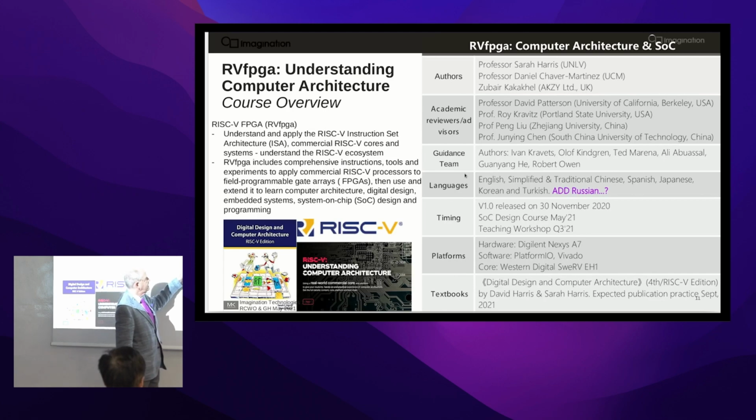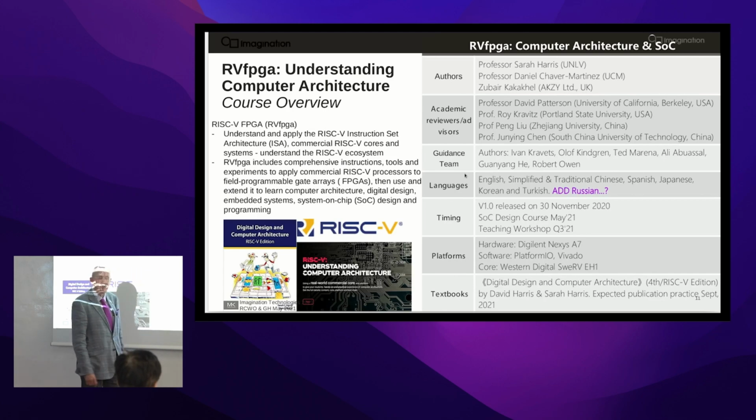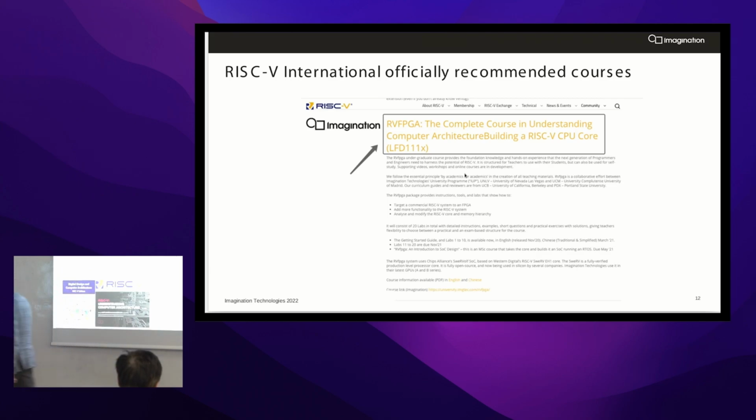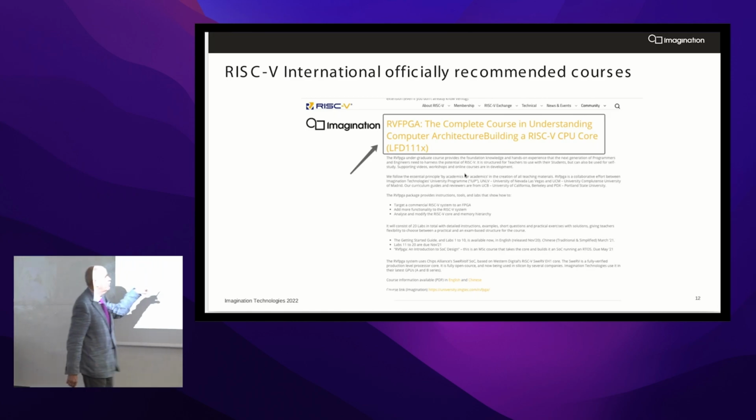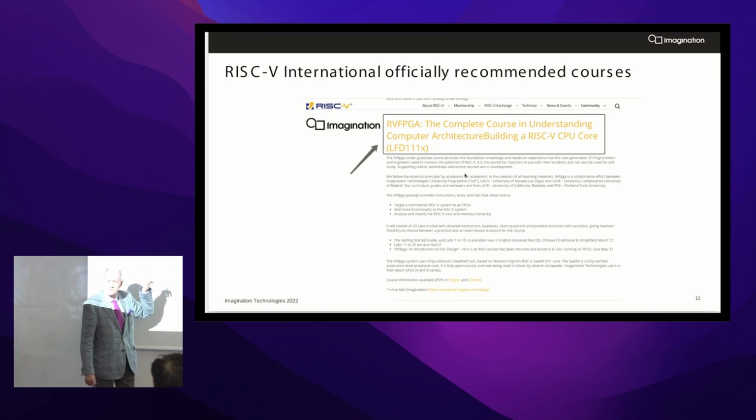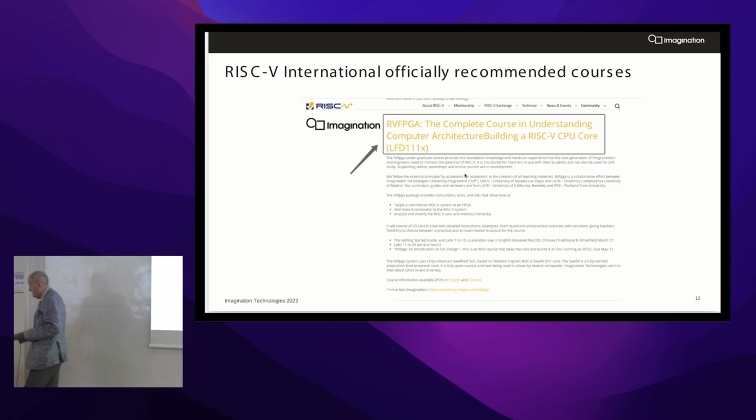And I can see this is obviously an older slide because I put a note there saying add Russian. In fact, there is a Russian edition of this. We're in 8 languages right now. So it's something that has been developing continuously over the last 2 years. We've published a number of papers. There's quite a good one that's worth reading about the philosophy of the course that was published in the FPL proceedings. This is 18 months ago.